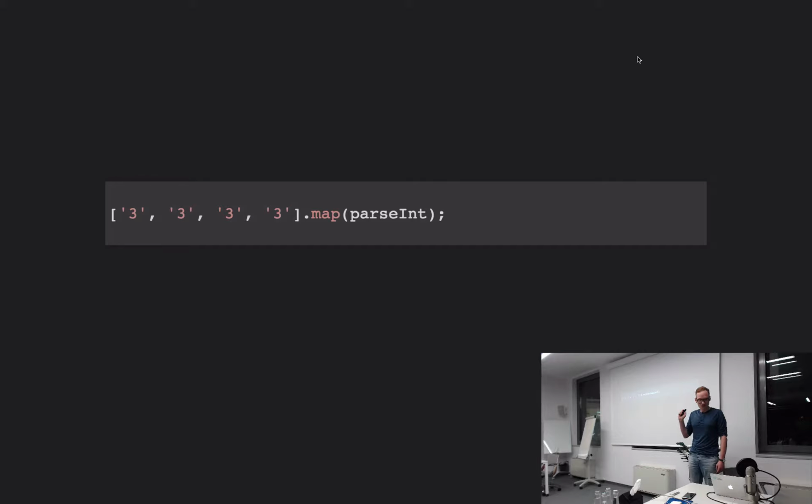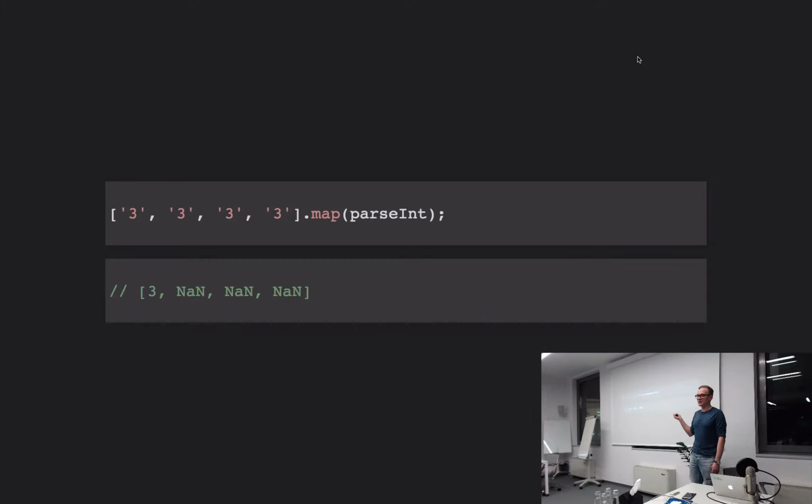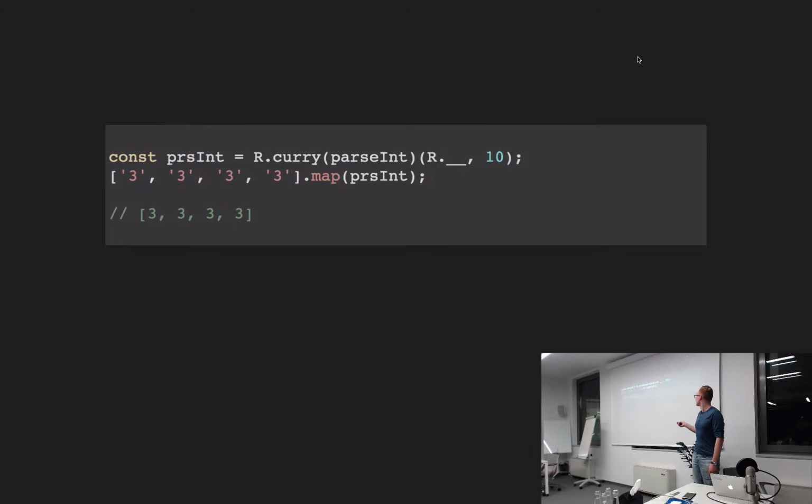And guys, it's kind of a basic task for JavaScript interviews. What is this going to return? Okay, it was kind of tricky because parseInt actually takes several arguments, and the second argument is the radix. And when we use map, we also pass several arguments to the function inside, and the second one is the index. That's why it's not gonna work, and you can see how we can solve this problem with Ramda.